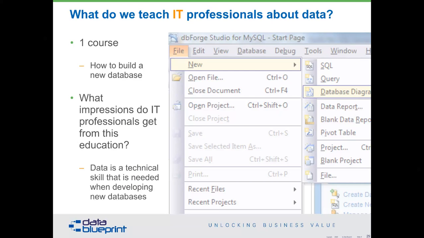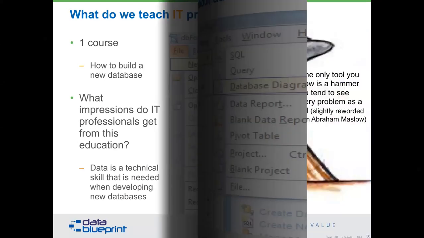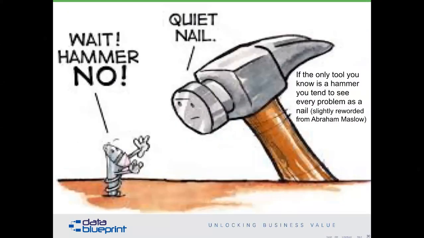But let's go one more piece on this. For 30 years, we've taught people the only thing about data in most cases, there are some now larger programs that we'll get into some other stuff, is that data means building new databases. And gosh, if the only tool you know is a hammer, you tend to see every problem as a nail, quoting from Abraham Maslow in there. So when somebody comes to a data person and says, I've got a problem, they say, hey, no problem with that. I can build you a database. Now, all of us on this call, this means that we have guaranteed employment forever. So it's not really a problem, but it doesn't serve our organizations in the way they should really be served.